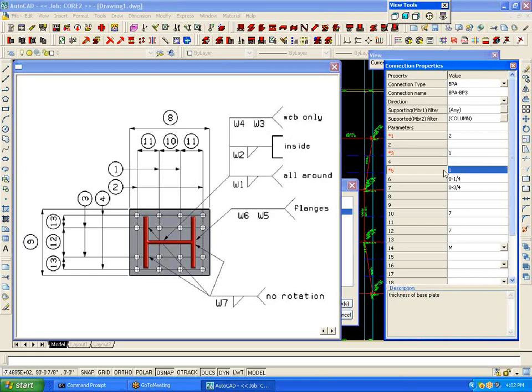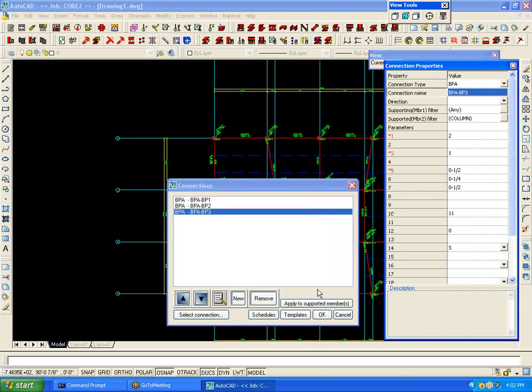We'll make the thickness of the plate 1/2 inch. 1/4 inch fillet all the way around. We'll go with a 1/2 inch anchor bolt. And we'll go with 11-inch spacing by 0. Square cut. And that's good. Okay, if I ran the job right now, what would happen is the only thing that would get detailed is the columns with base plates on it. And that's it because I haven't connected anything else.